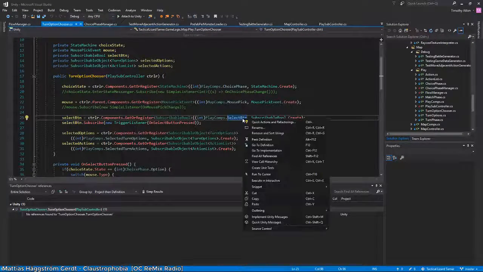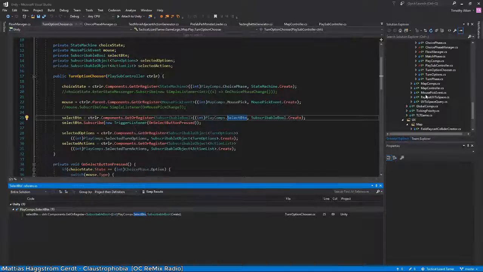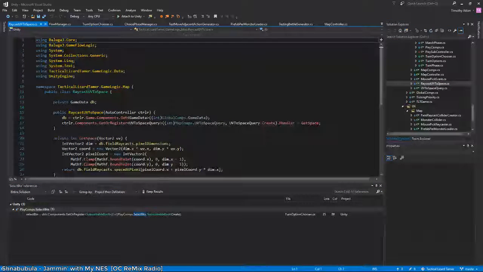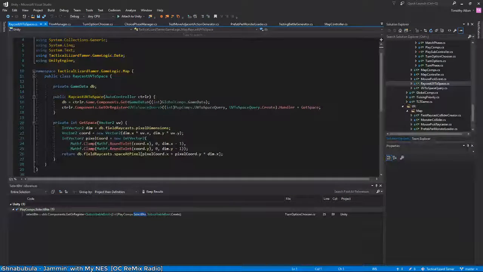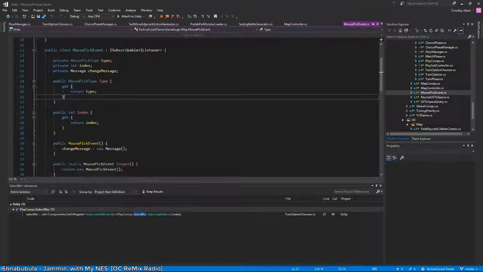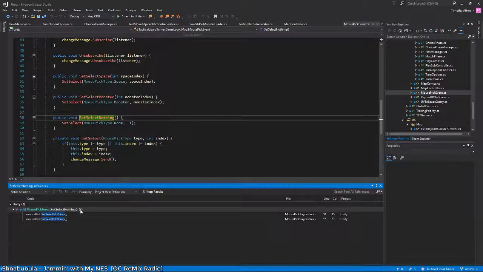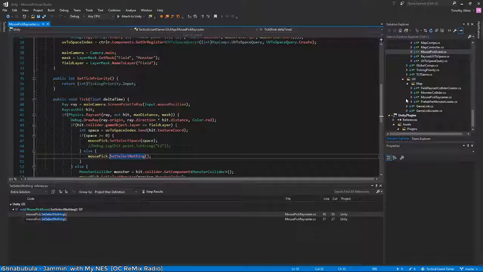Let's see. Okay, no, I did not yet. Okay, so I don't remember where I hooked up all the input things. Okay, so it's a mouse pick raycaster. Okay, and that's in the UX.